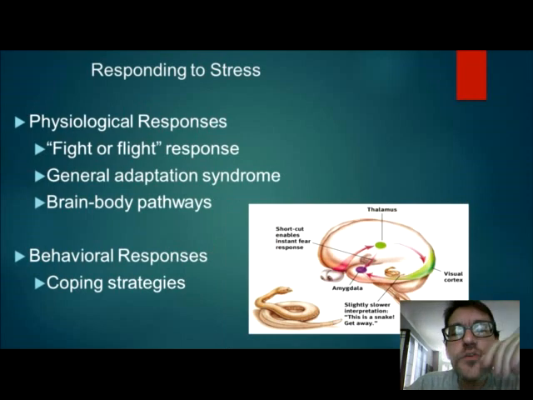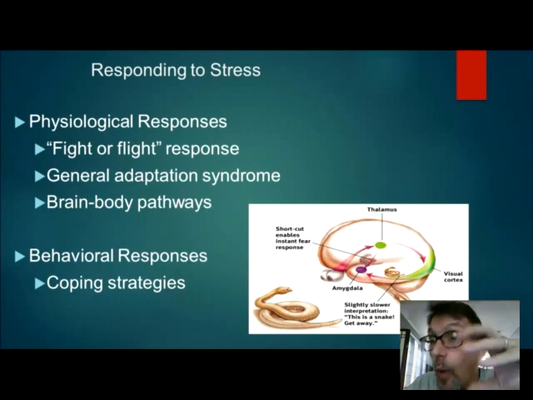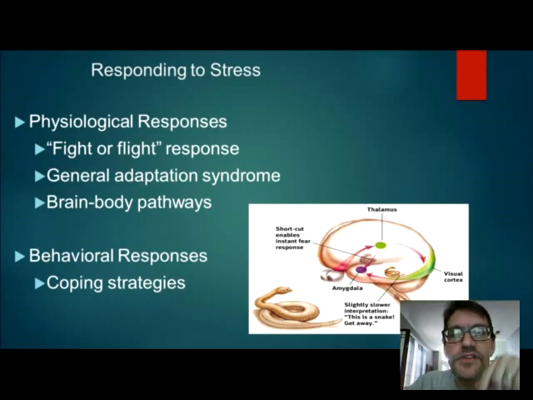And also in response to stress, we find that there are some brain-body pathways. Clearly, there are things well beyond the appraisal stage, right? So as we said, stress is an appraisal process. And at the same time, our body is physiologically wired in some ways to deal with stress. You see in this image here, what you've got is a snake, okay? And so what happens is, the image of the snake comes in through the eyeball, and you see what happens is that the image goes to the thalamus, okay?